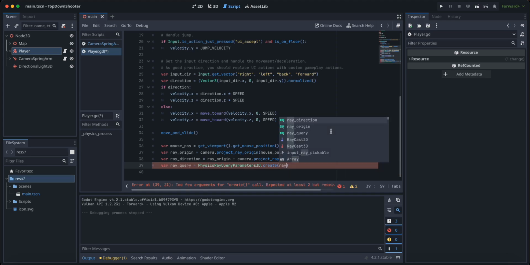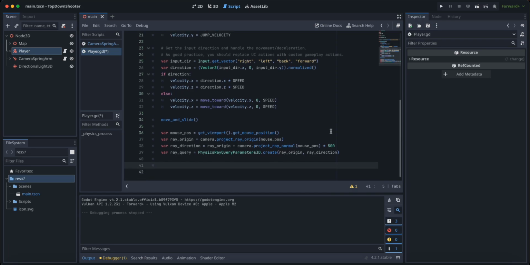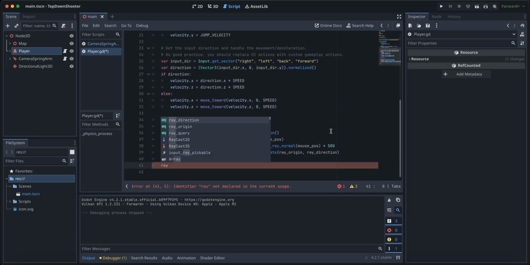We're going to provide the ray origin and ray direction. We are going to make sure that our ray intersects with bodies, so ray query dot collide with bodies equals to true.